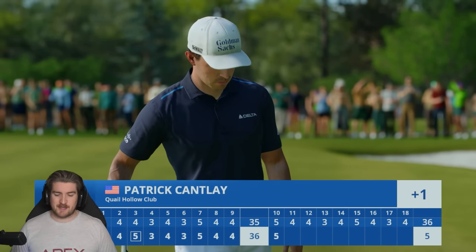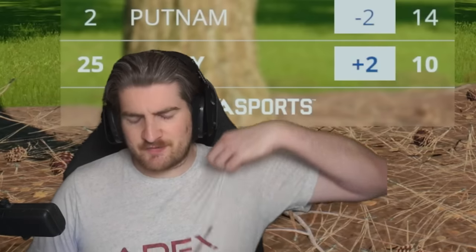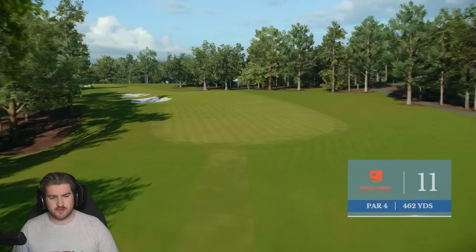All right, Patrick, what do we got, baby? Yeah, we're playing par four, par three, par four. Okay. Let's get it. I believe the start of the back nine at Quail Hollow is quite difficult as well. We moved down to 25th position, which still ain't that bad, honestly. Par four, 462 yards.